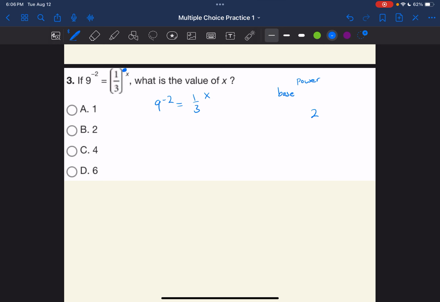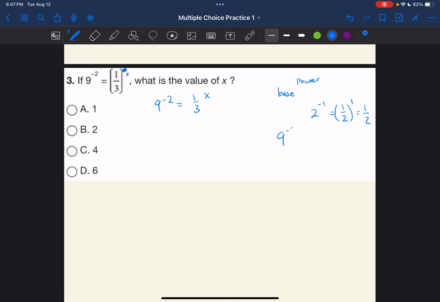such as 2 to the negative 1. When any positive whole number is taken to a negative exponent, you simply take the reciprocal of the base and then take it to the positive version of the power. So the reciprocal of 2 is 1/2, and you take it to the positive power, which is just 1. So that negative 1 became a 1. And so therefore you get 1/2.